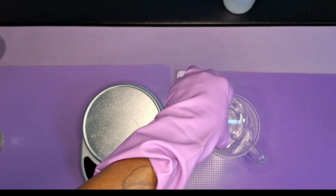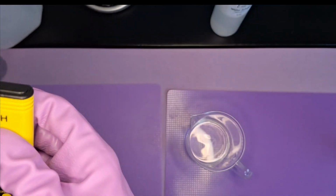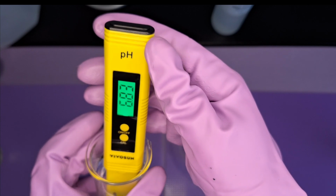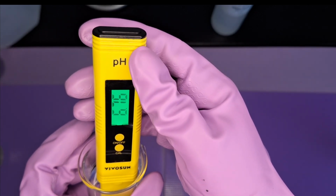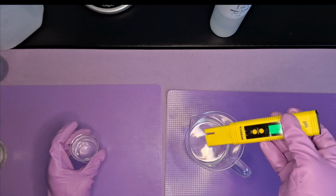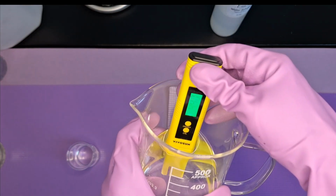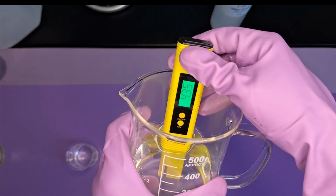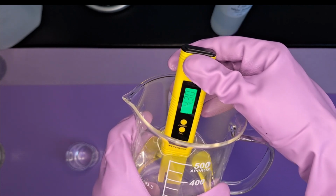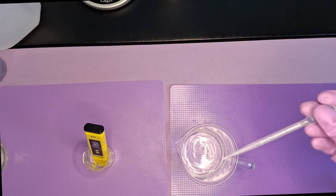So now I am going to go ahead and check the pH of the product. I am putting my pH meter in clean distilled water in order to get it started. I've already calibrated my pH meter a while ago because I make so many skincare products. This is something you're going to have to do if you're using a pH meter. But as you can see, the pH is slightly below what it should be for skincare products. It should be between 4.5 and 5.5.